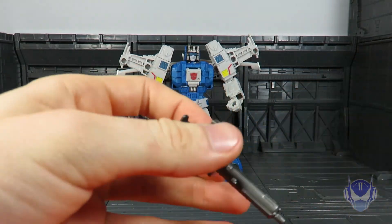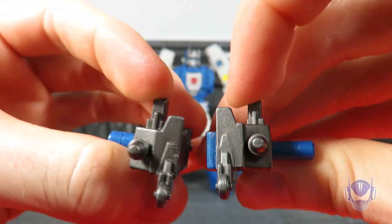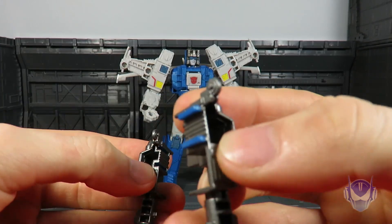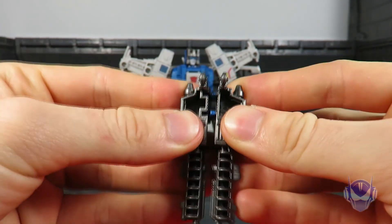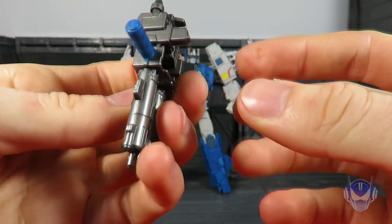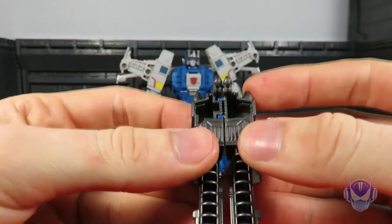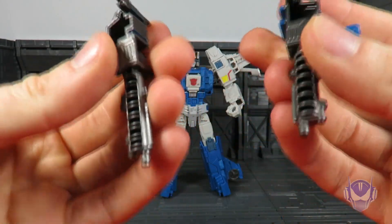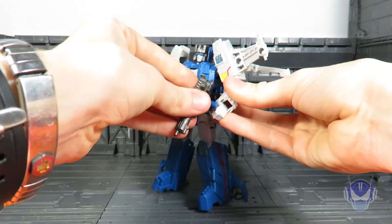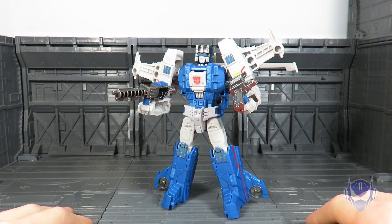Let's show off his blasters, which you saw are the landing gear for helicopter mode — just oriented this way instead of the correct way. Because of the two tabs on one side and two open slots on the other, you can actually combine the two guns, but I wouldn't try since it's a very tight connection that stresses the figure. On one side you can fit the little Titan Master in there — he doesn't sit, he stands, so it's just ridiculous. The main key feature about these guns is that you put them in his hands and he's got dual-wielding blasters.